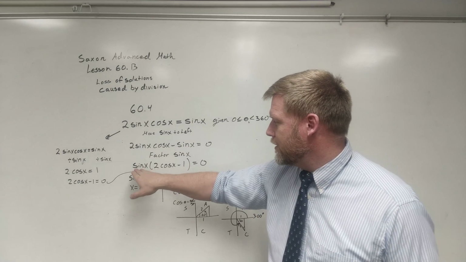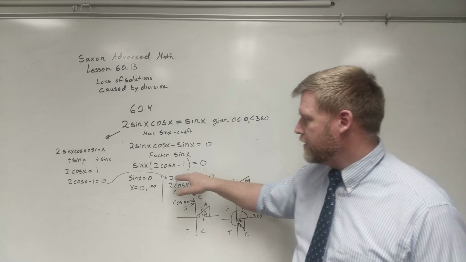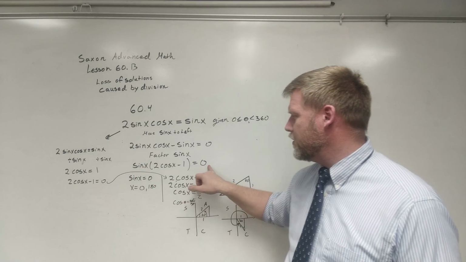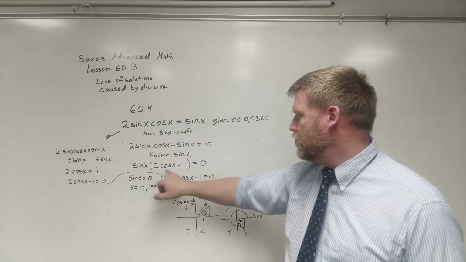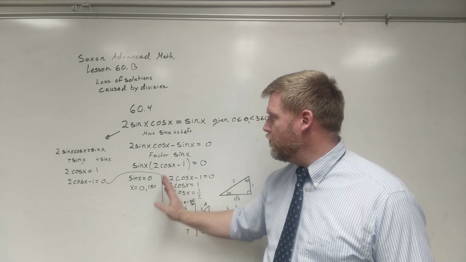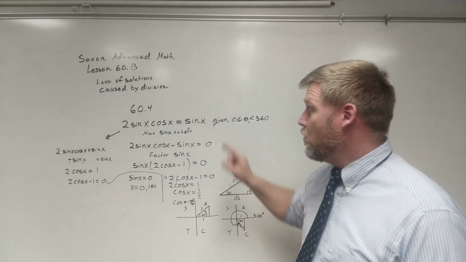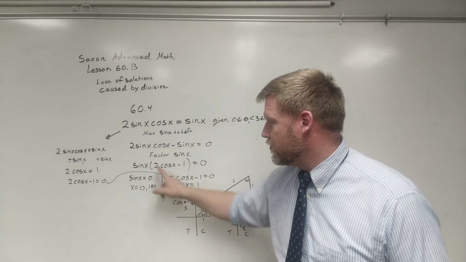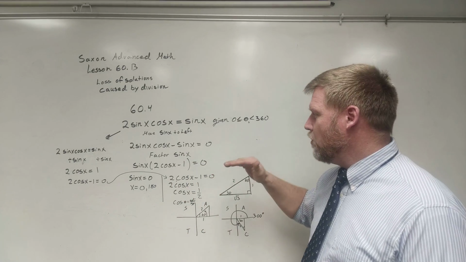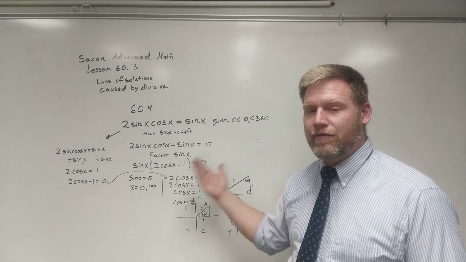At this point, I realized that the sine of x equals 0, or the 2 cosine of x minus 1 equals 0. So I split it, like we did in the first half of this lesson, into 2 different directions and say, well, the sine of x equals 0, that's one option, or 2 cosine of x minus 1 equals 0. Now, at this point, I want you to notice that if we would have done the first thing that I mentioned to do, which was divide both sides by the sine of x, we would have lost this set of answers. They're gone. Because even though we didn't violate any rules of algebra, we lost some of the answers. And sometimes when you divide both sides by the argument, you lose part of the answer.